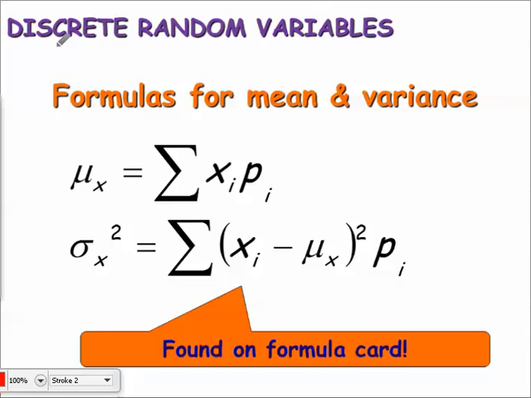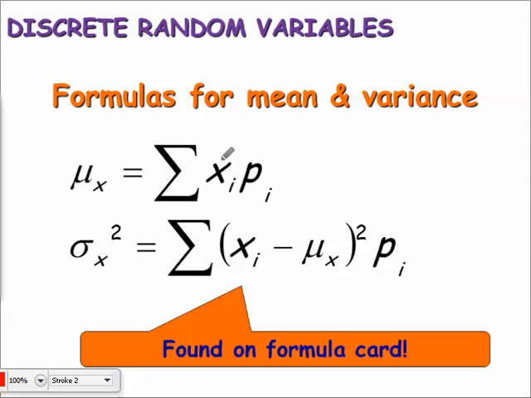So anytime I've got discrete random variables, okay, we know we can find the mean, and all we got to do there of the variables is just find the average of them, right? We can find the standard deviation. There's a formula for that. But you know what? When we're looking at the mean and the variance of the value of a series of numbers, we get a little bit different.